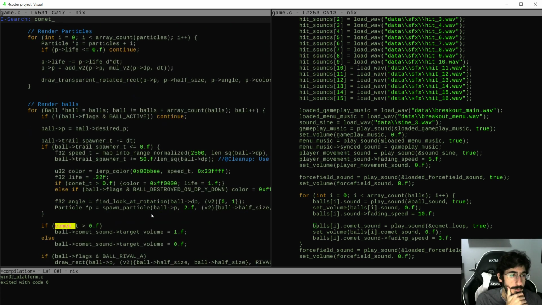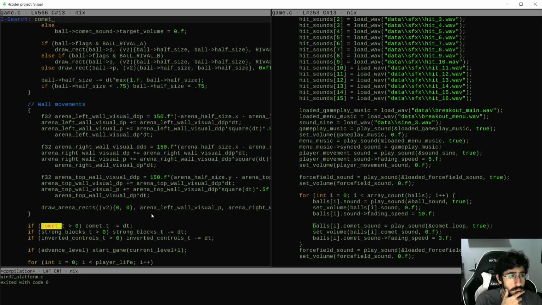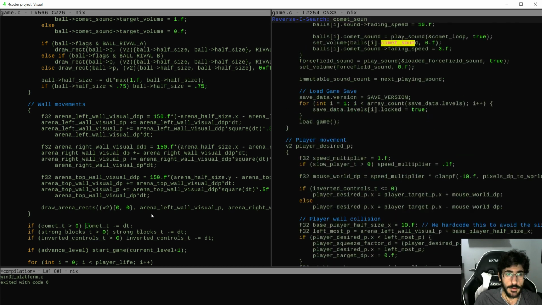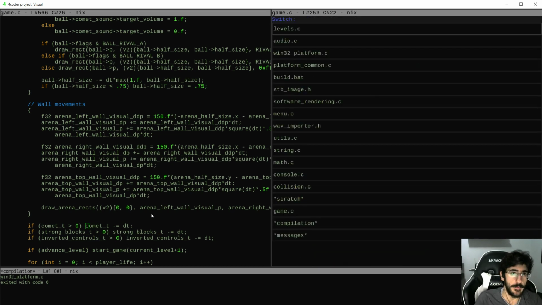If we have a comet, we set that volume to 1, the target volume. If not, we set it to 0. That looks correct.